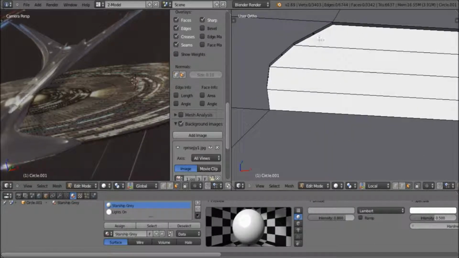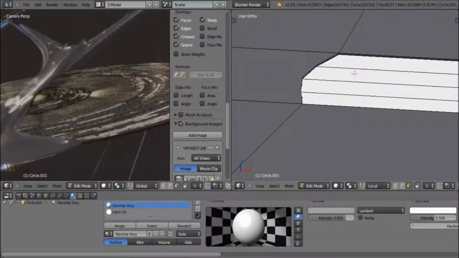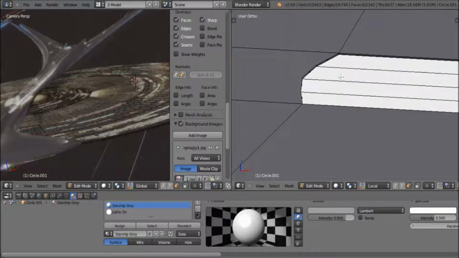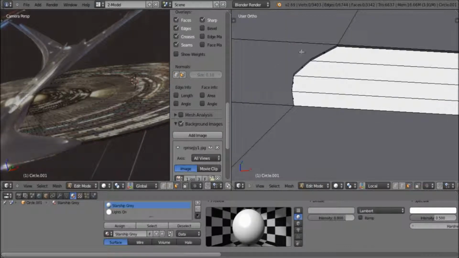The windows, I went ahead, cut the face, subdivided it, and then extruded the faces down. So therefore the windows look a little bit recessed from the hull panel. So it's a small little detail. I probably really don't need to worry about that unless there's any close-up shots of this, but I'd rather go ahead and do the recess now as opposed to later.